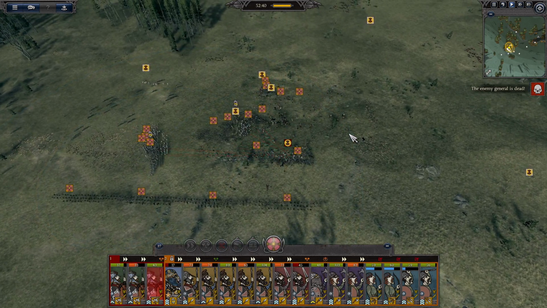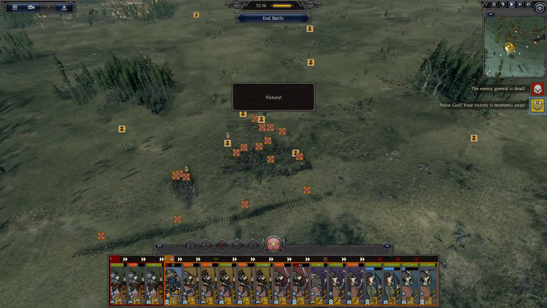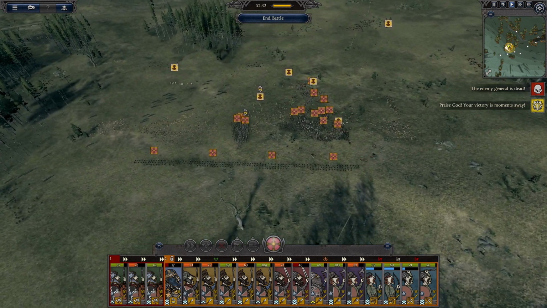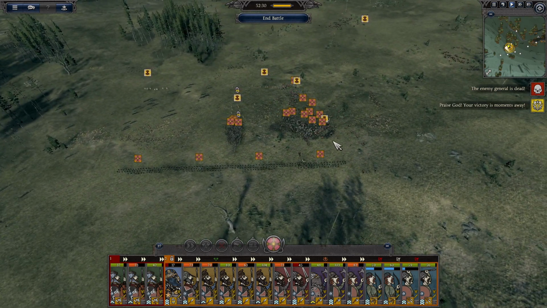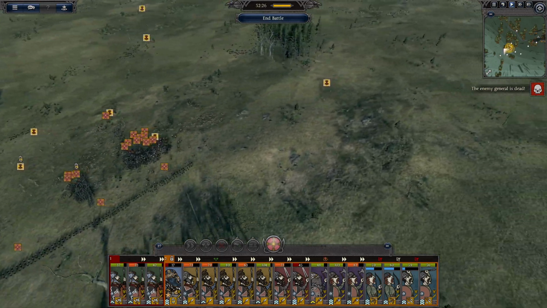Let's just charge everybody in. I'm not too bothered about chasing anyone down. We've actually done quite a lot of damage to their numbers. Killed the enemy general, even though ours died as well. That was their king. Our general is, sad to say, replaceable.